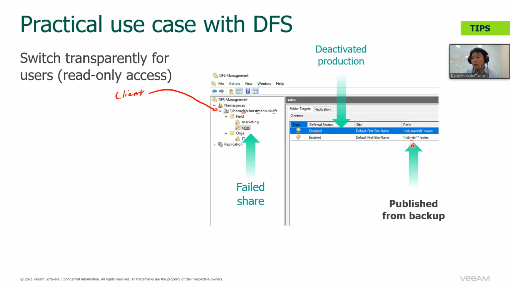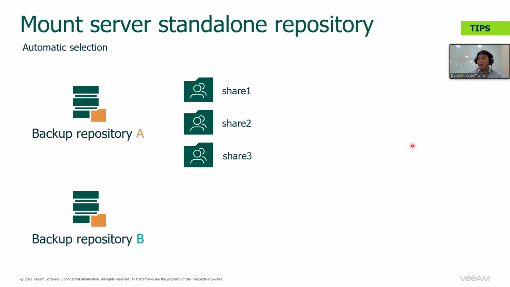Okay, at least the client can continue to work, but you need to send an instruction for the client to copy the data out to their local machine to edit before they can actually continue their work. And then later, after the production NAS is up, they need to copy back to the production NAS storage, and we will back up from that instead. So this is very important for your instant file share recovery. And if you are utilizing a standalone repository, okay.